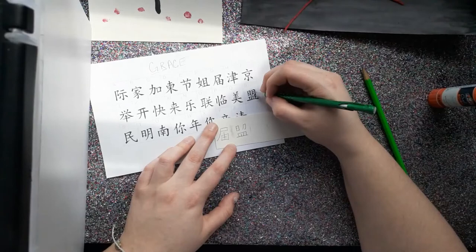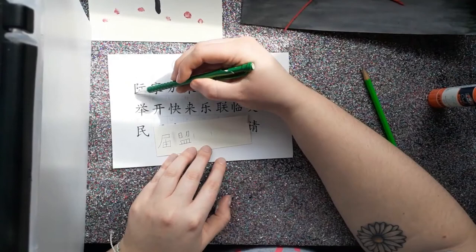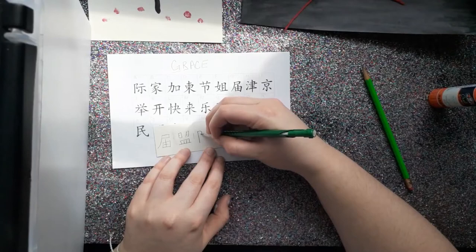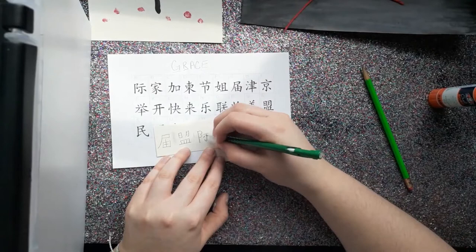Now I'm going to my third letter, which is A. I'm going to split this into simple shapes too. I'll start with a line and then draw what looks kind of like the number three right there. Then I'm going to draw a shape that looks like a J right next to it. And then there are two lines that come down off the J toward the bottom corners, and one that goes right above the top line of that J. There is my A.